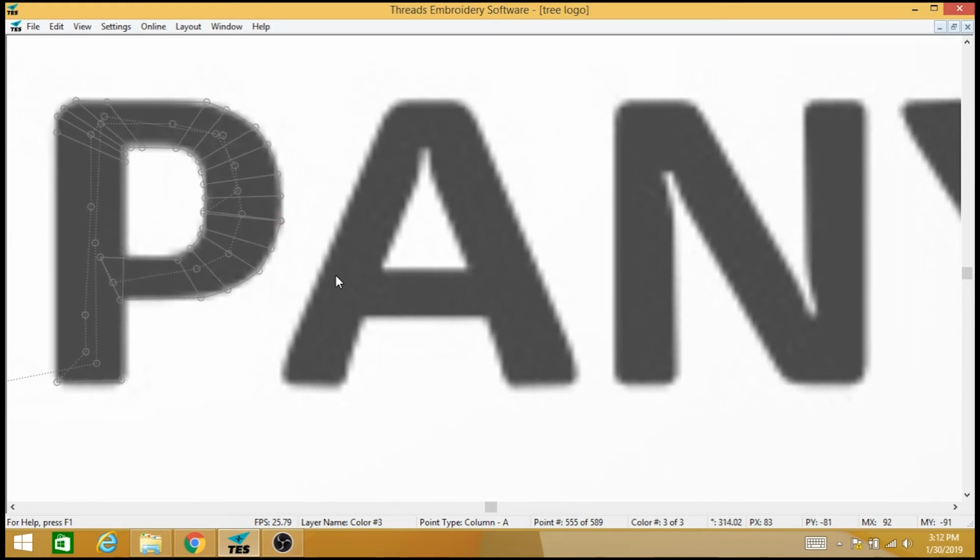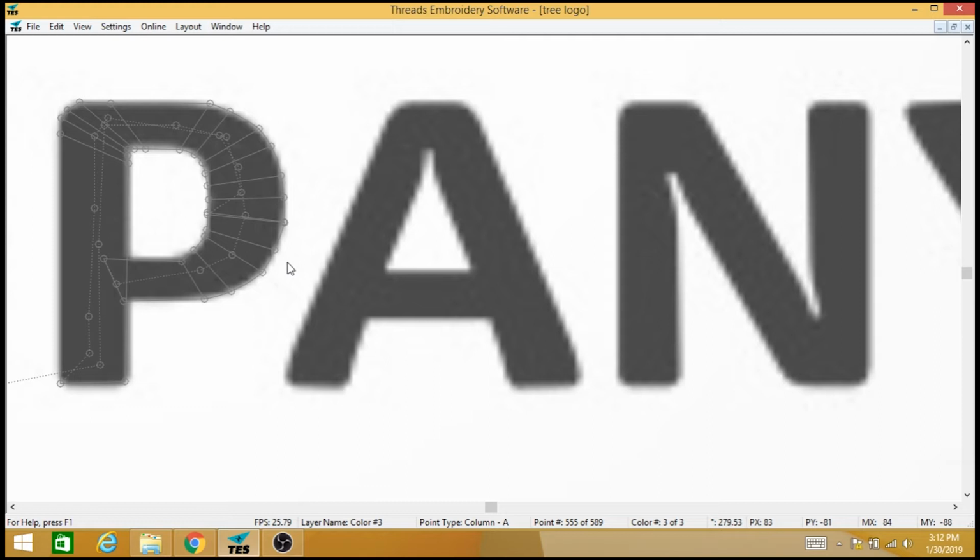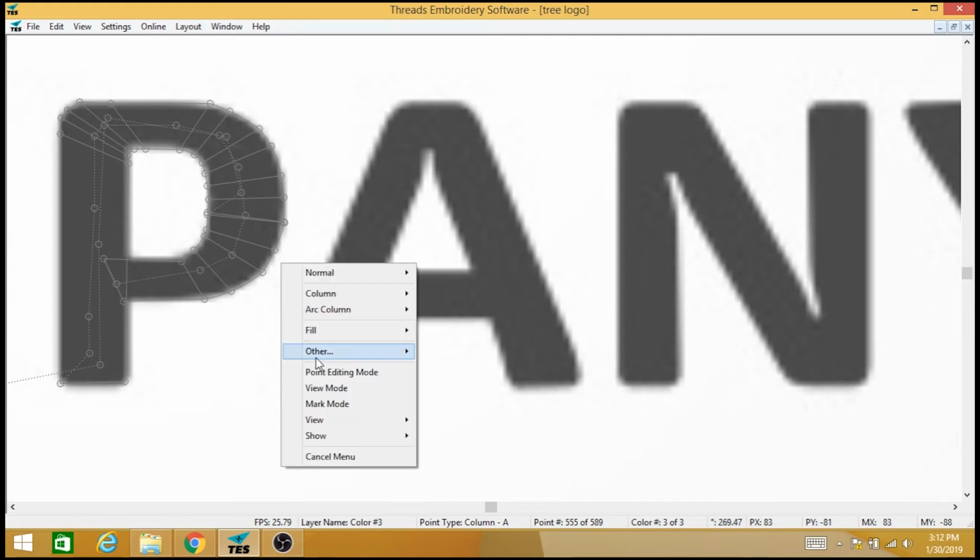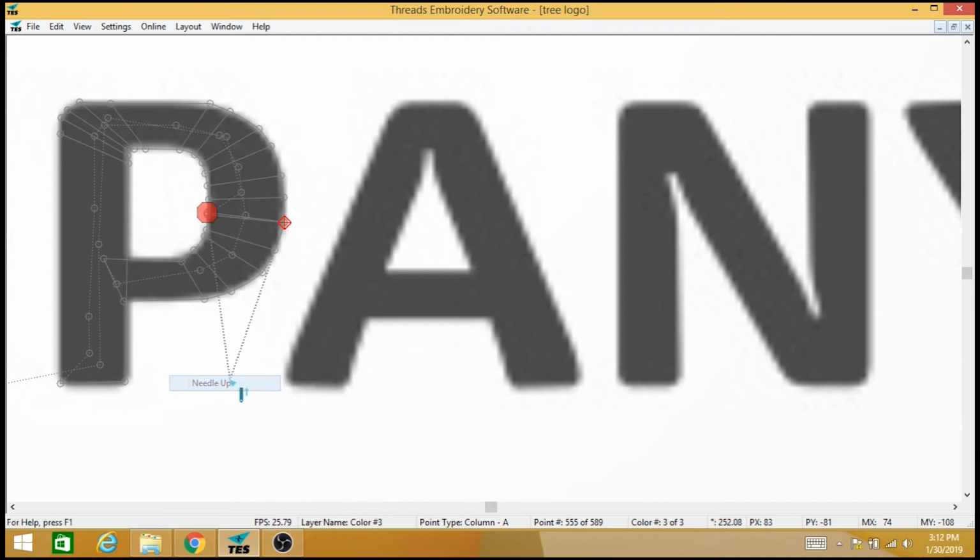Alright. Excuse me. So I'm going to right mouse click, go to other, needle up. Let's select the last point. Then I'm going to come over here, I'm going to come around. I'm going to do this middle piece first. Oops. Press 2 on the keyboard.